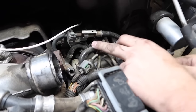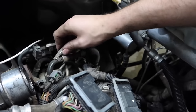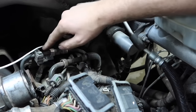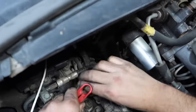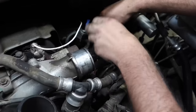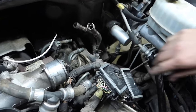Guys, next we're going to pop off the fuel lines. In order to do that, you're just going to come up here, pop underneath with a flat blade screwdriver, whatever you may have. Grab it, pull forward. This line is going to be 1/2 inch. This line is going to be 3/8. Take your tool, slide it down in there. Pull the 3/8 off, pull it out of the bracket, and our fuel lines are disconnected.